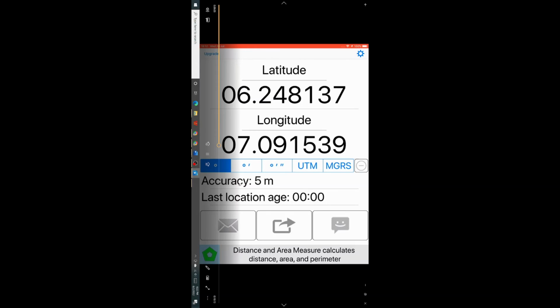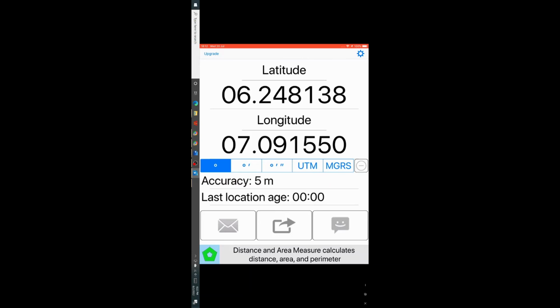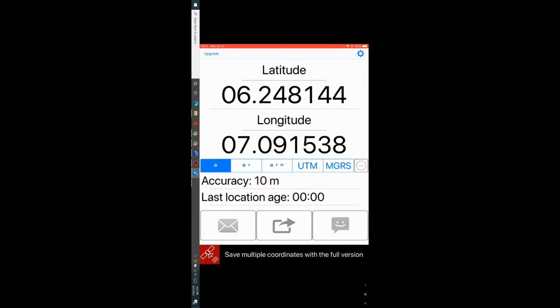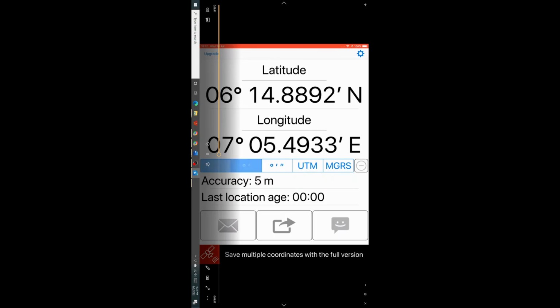Now, the second rule talks about accuracy. This talks about how precise the readings you're getting are. 5 meter means that for the circumference, the reading around the point I'm getting will be accurate within 5 meters around the point where I'm standing. So it means it's not really that precise. Some GPS devices, handheld devices, might give you centimeters, 1 meter, 1 centimeter. So it depends on the accuracy and precision of the device.